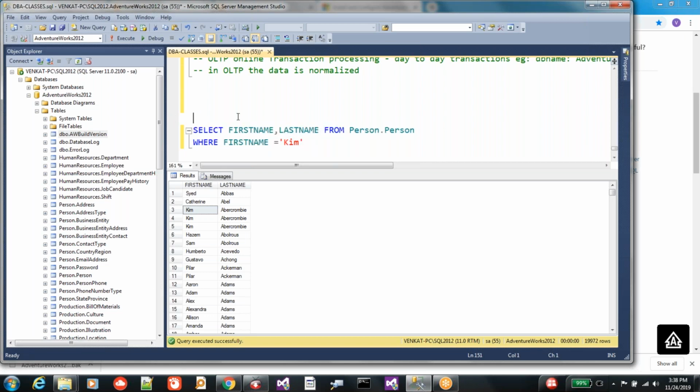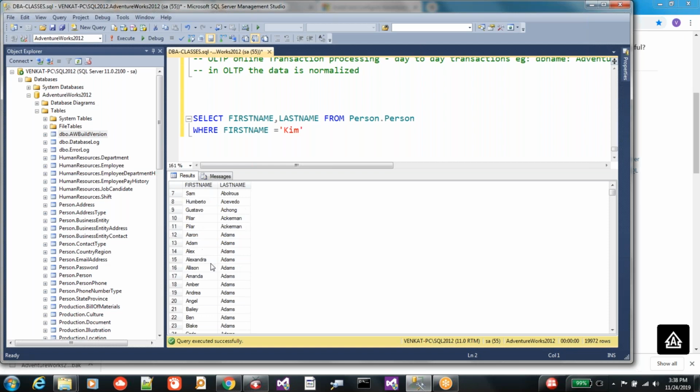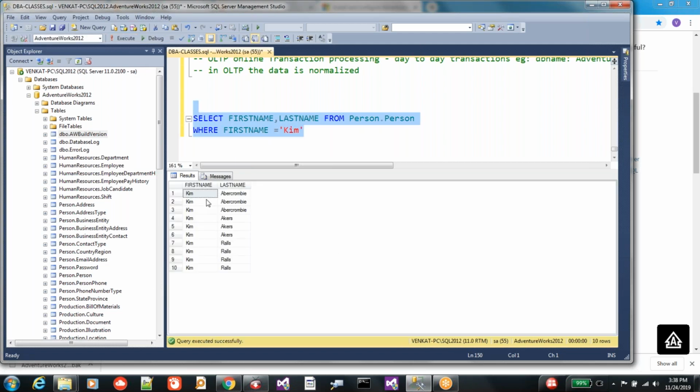So out of 19,972 rows, it is going to filter the persons whose first name is equal to Kim. It is around 10 rows.